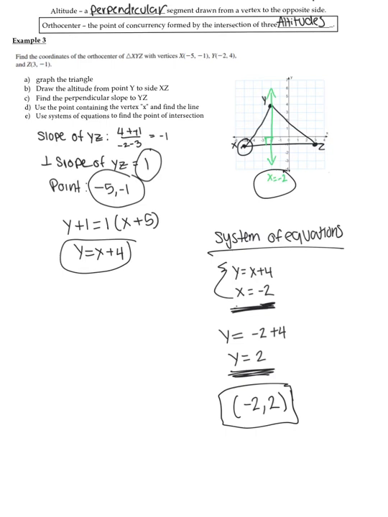Orthocenter is very similar to circumcenter, except for circumcenter you also have to find the midpoint, because the midpoint is the point that you'll use when you plug it into point slope form, whereas in orthocenter you're going to just use the given vertex, right? So the vertex and then the perpendicular slope. The circumcenter is the midpoint and the perpendicular slope.